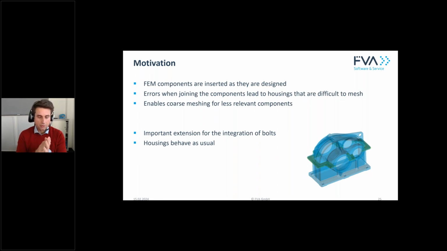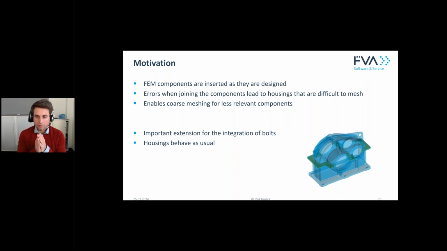For example, some covers or some unloaded parts. So now you have the option to mesh less relevant components in a coarser mesh, and more relevant or more detailed components in a finer mesh.